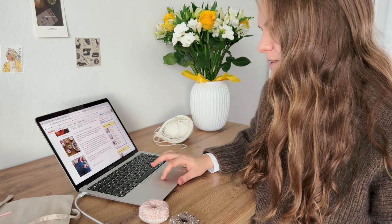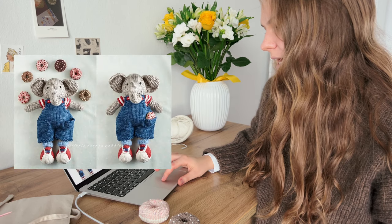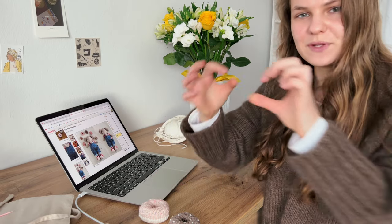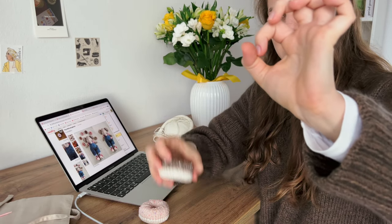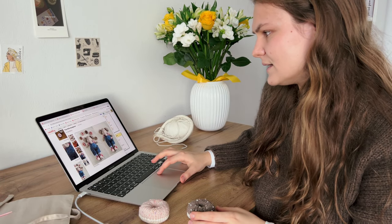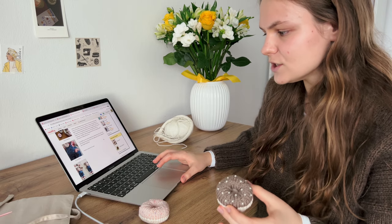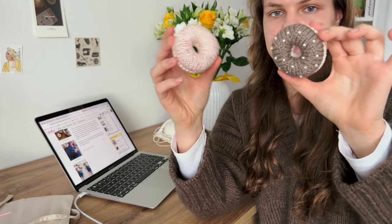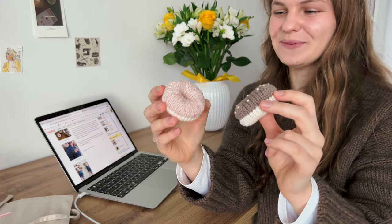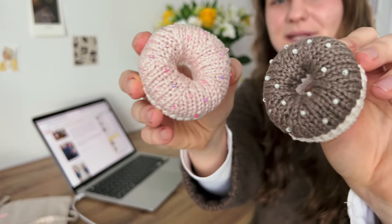This doughnut is supposed to fit in a toy dungarees pocket. So I think they're about this size, and mine is definitely bigger. I had to modify the pattern, cast on more stitches and do more rounds of decreases and increases, but I also had to make sure that they're still well proportioned, and I'm very pleased with the result. Again, they're extremely cute. I also added little seed beads on them.